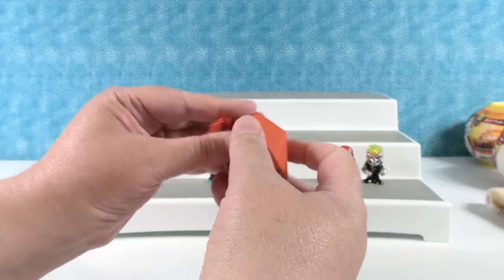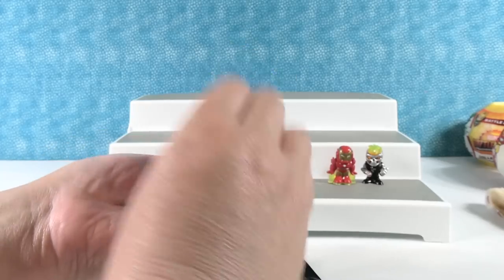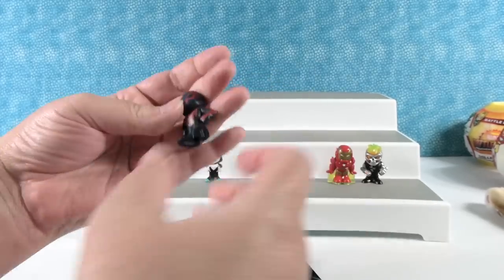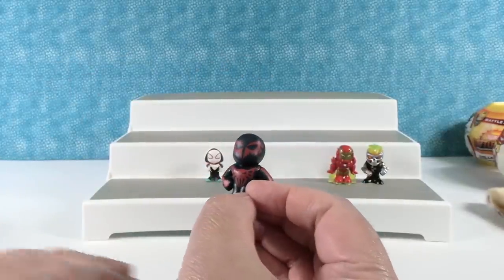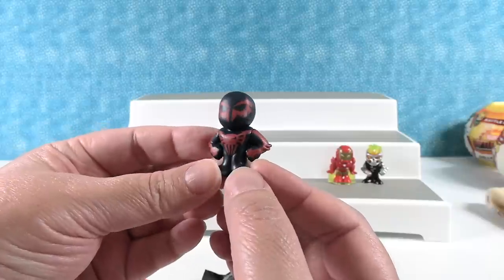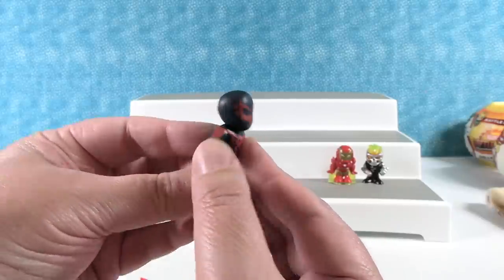Somebody bluish. Bluish, reddish. He's stuck. Come out, dude. We have a Spider-Man. Yeah, it's Spider-Man. $20.99? Very good. Yep. Is it? Yep, that's who it is. Okay, cool. Yep, Spider-Man $20.99.